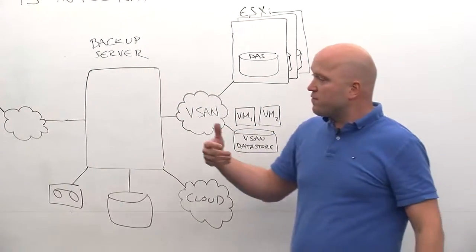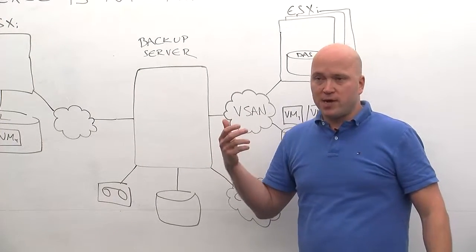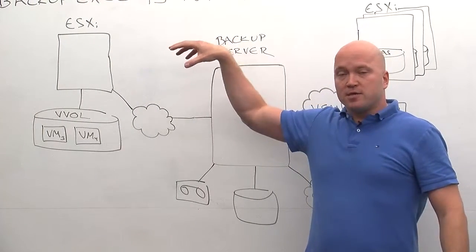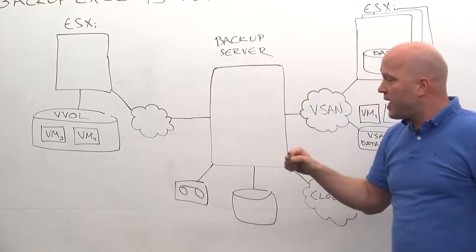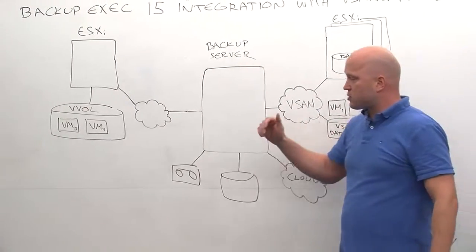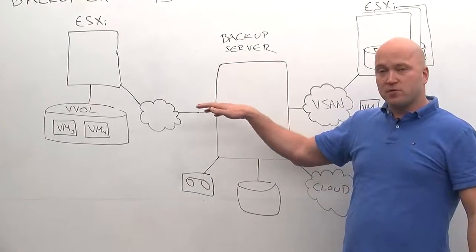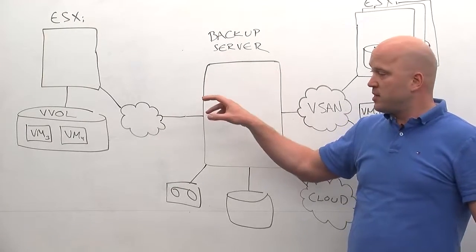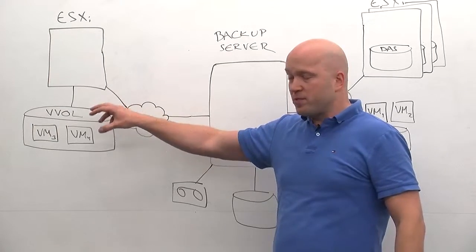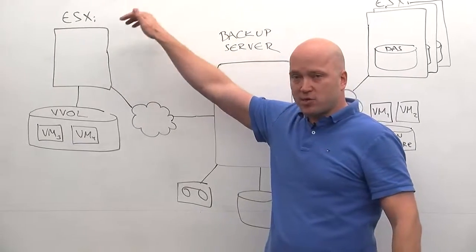Like I said, Virtual Volumes use the vStorage APIs for storage awareness and vStorage APIs for array integration. So it's more of an API into third-party SAN and NAS devices. Again, it abstracts everything on the control plane for the hardware, like on the VSAN side as well. Our integration into Virtual Volumes follows the same footsteps as on the Virtual SAN side. We request a virtual machine snapshot directly from the Virtual Volumes, and we don't have to use any agents or go through the ESX host itself.